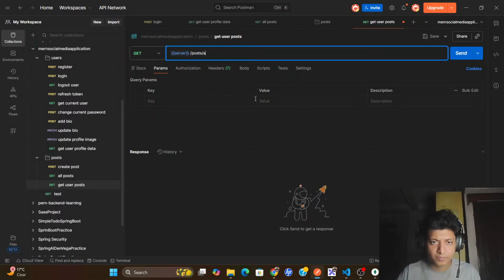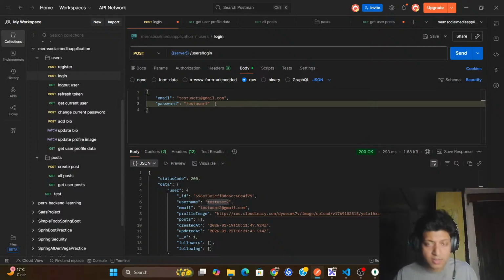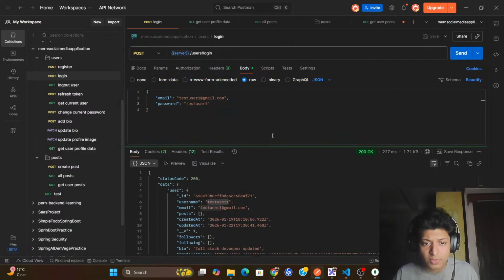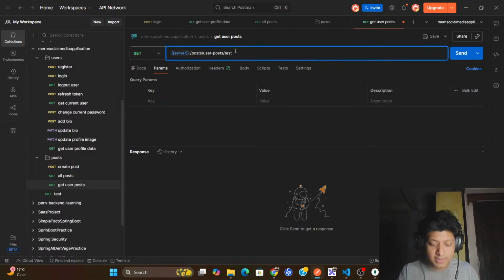Then post user dash posts dash login at test user 1 because test user 1 has no posts. Then get test user 2 because test user 2 has posts.